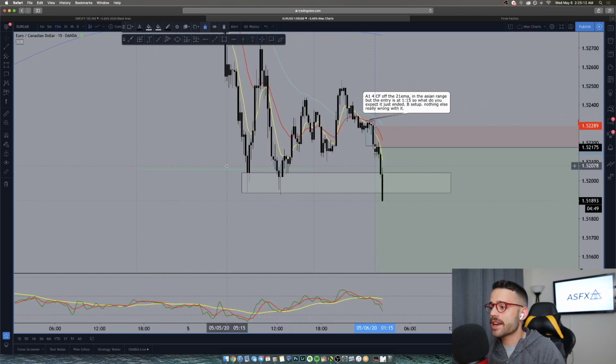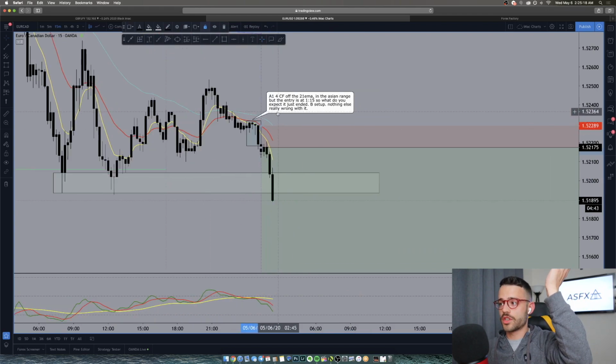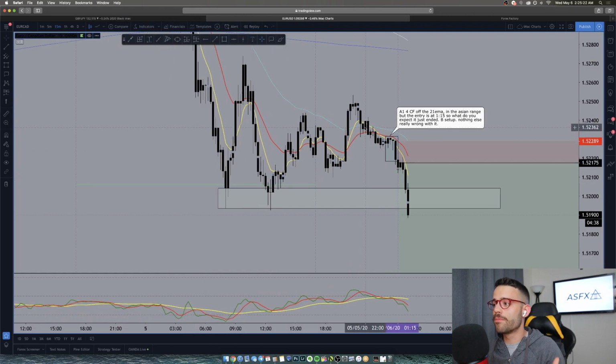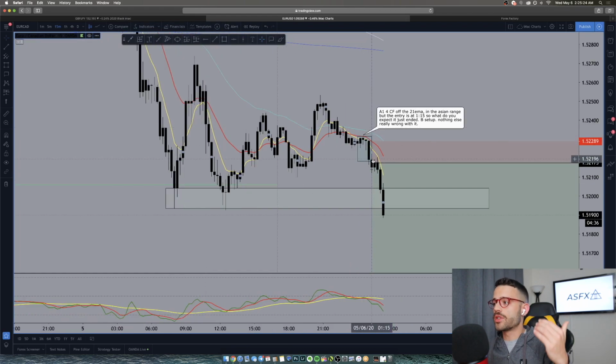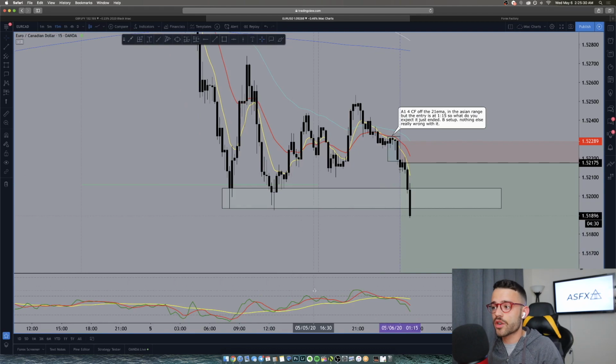Let's flip over now to EurCad as this one continues to push lower. Look, now past the zone set yesterday. So here we did have a double bottom set in, which sometimes can call for a reversal. This is EurCad now, the double bottom set in yesterday. However, when we couldn't hold above the 50 EMA last night and we presented the A1 formation here at 1:15, I knew that more often than not, we're just going to continue to see movement in the direction that we saw the day before when the indicators confirm it.